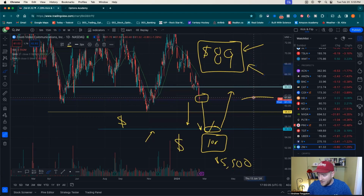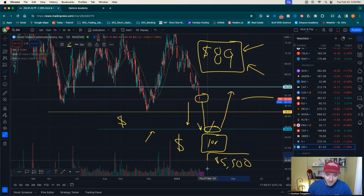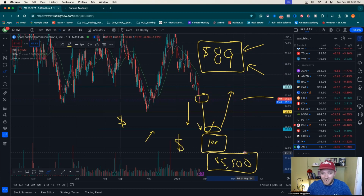Again, the drawdown here is that you have to have capital in your account to do this. And when you put one of these trades on, you have an opportunity cost when you're making this trade, to go ahead and get it in the hopper versus doing something else in your account. And this is one that I love to trade. I love doing naked puts. I love doing covered calls. Both of them are kind of like the wheel strategy.